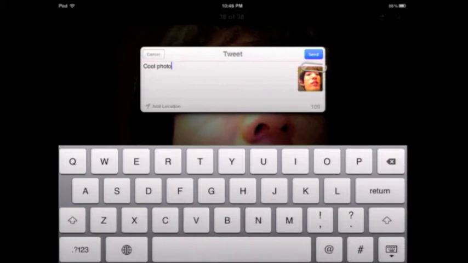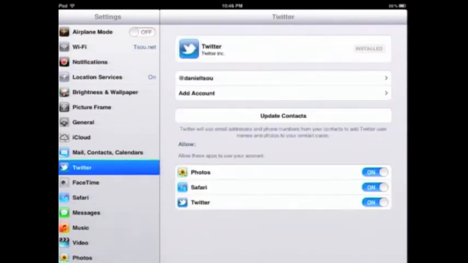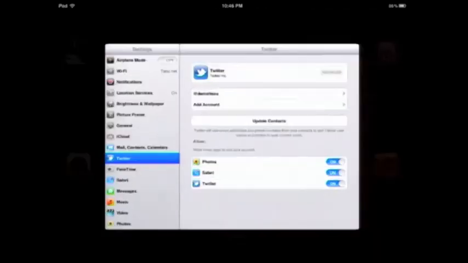So there's a lot of things that you can do with Twitter apart from that. So I'm going to show you in the settings screen. You can now go here, the Twitter option, and you will need to install the Twitter application, of course, to get this working. And you can do that by going to the Twitter option, and then there'll be a button for you to do that. These are the applications that support Twitter. I showed you the photo application just now, and you can do that from YouTube as well.